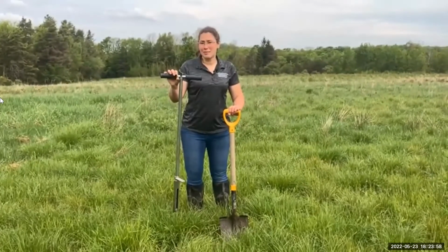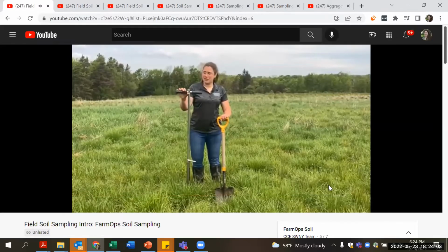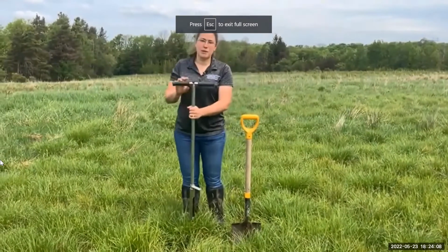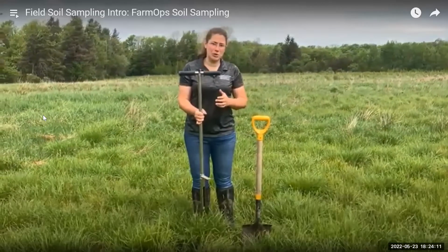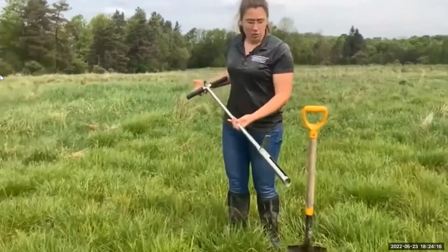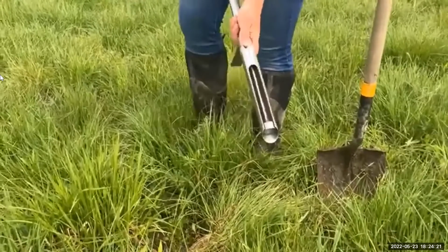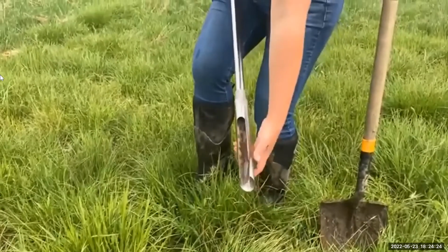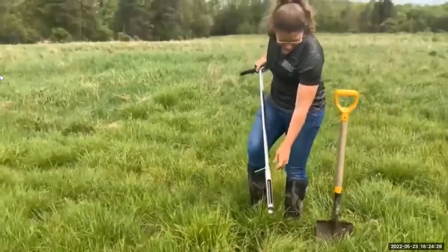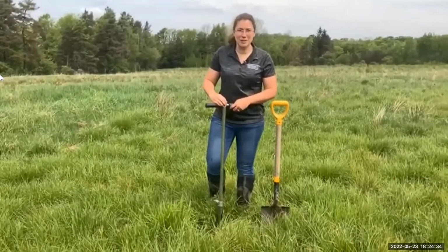You can rent these sometimes from your local cooperative extension office, or New Jersey Cooperative Extension Office if you're in New Jersey. You can purchase them online for use, or your farm service provider may have them for you to use when they come out and sample your soil. So this tool is pretty cool. It has a tube here with a sharpened end that'll plunge into the ground. You'll twist it, pull up your soil sample, and then push it out. And then we'll show you how to use the shovel in a moment. But let's take a sample with this guy and see how it goes.